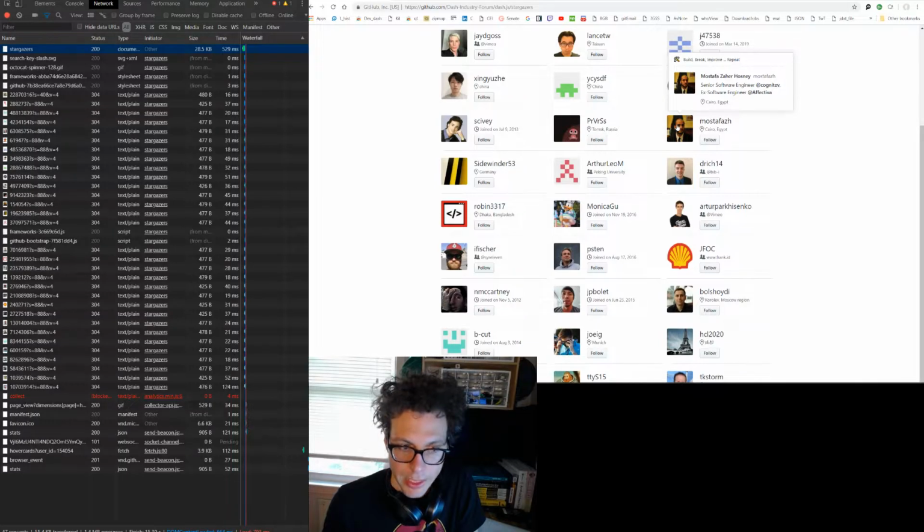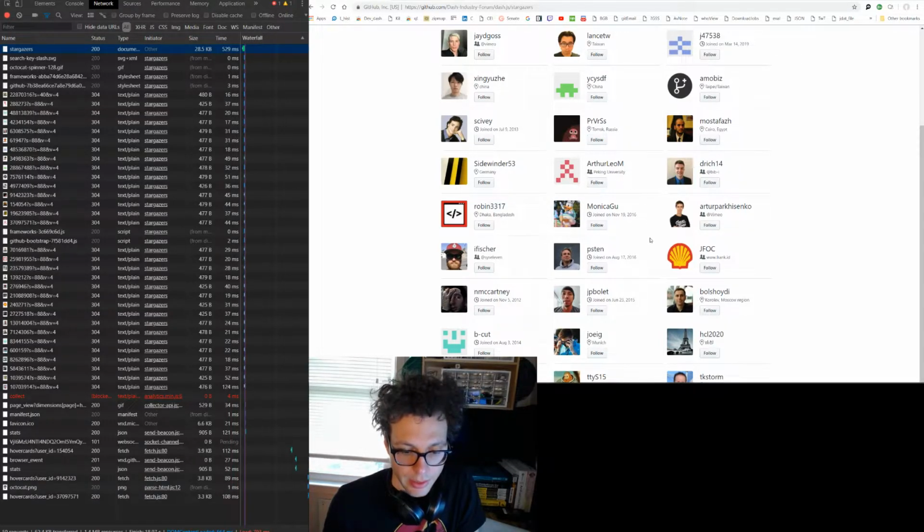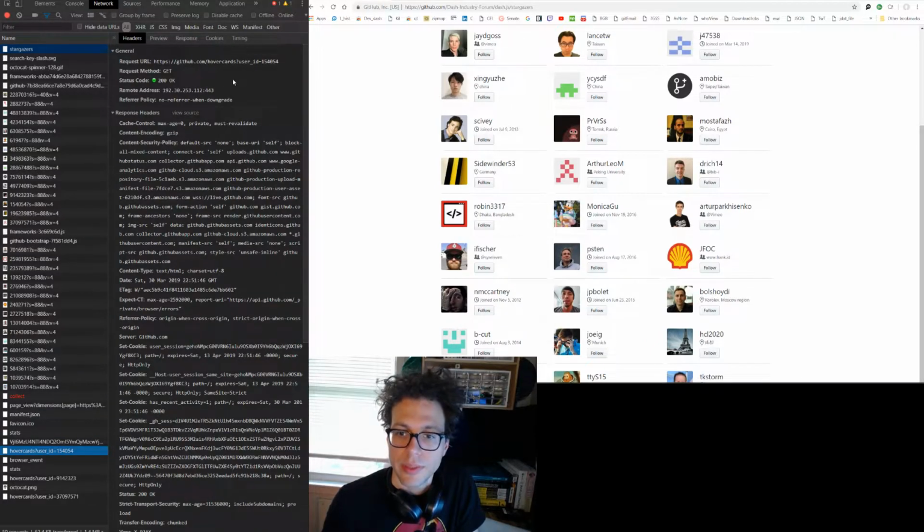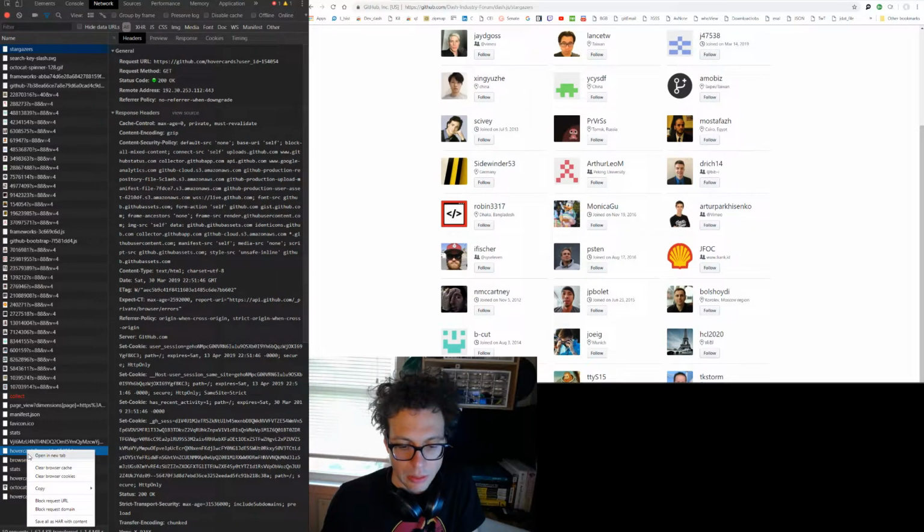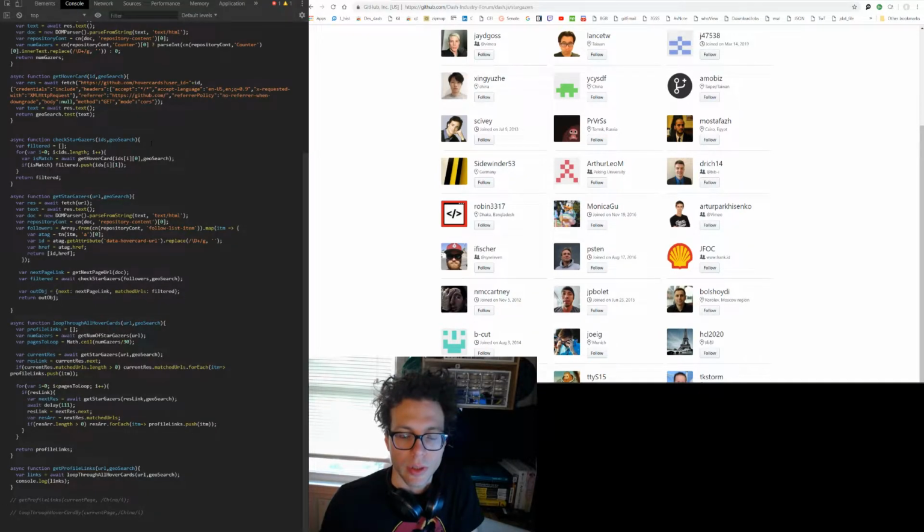And then if we look down at our network, we see a request here. We can get that request by just copying as fetch and then pasting that into our browser. And so this is more or less what that looks like here.